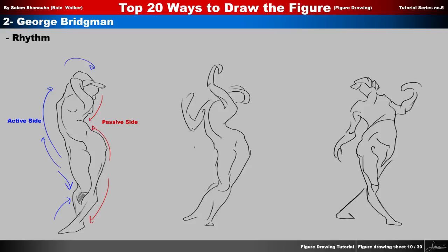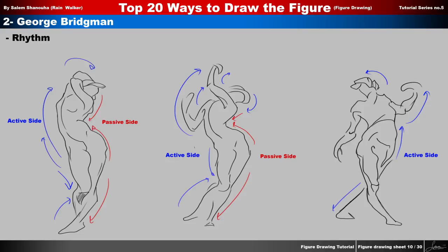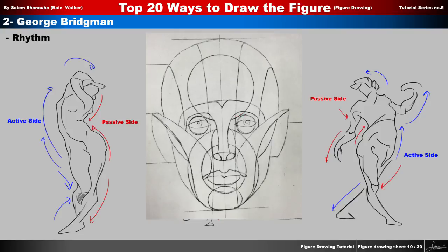As you can see in these examples, the active side rhythm is balanced on the other passive side. Where it stretches out in the active side, it wedges in the passive side. Where it goes up in the active side, it goes down in the passive side, and so on. And where it goes out on the active side, it goes in on the passive side, creating this beautiful sense of rhythm. By the way, you can see where Frank Reilly got this idea of rhythm lines, since he was a student of George Bridgman.